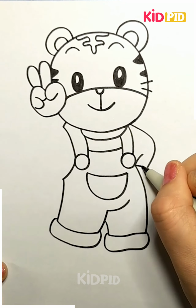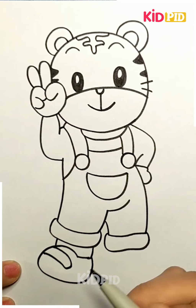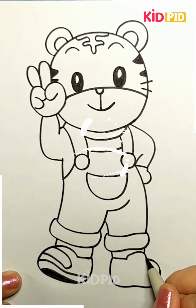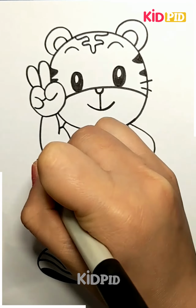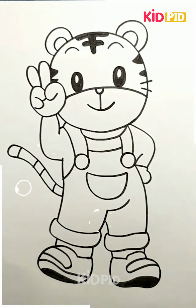Now this is how we have created it so nicely, a cheering tiger look. And the shoes that we have made, isn't it lovely? And this is how our drawing is almost complete, and decorations can be made as well as colors can be given according to your wish.